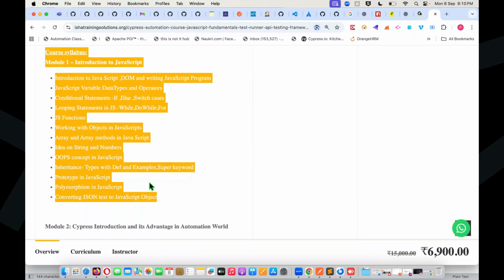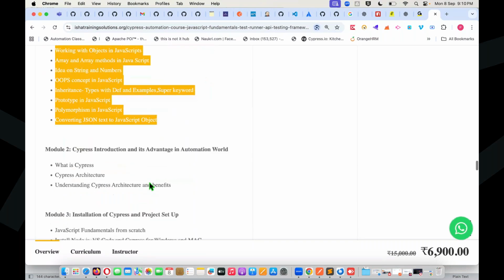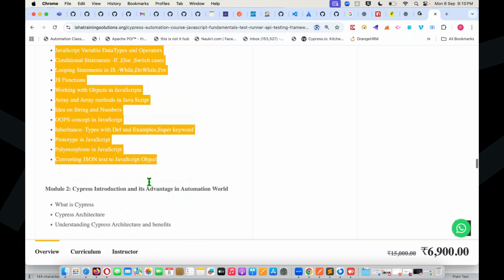Okay. Next, we will have a very good introduction to Cypress, how we need to do the setup, installations, and everything. Okay, and it will be real quick because Cypress doesn't require any third party. Let's say you need to have a Java path variable. Nothing is required, guys. You just need to have two major prerequisites. Once that is done, you are good to go.